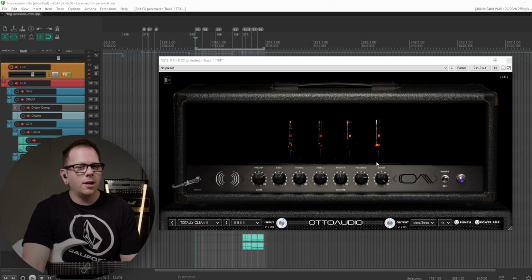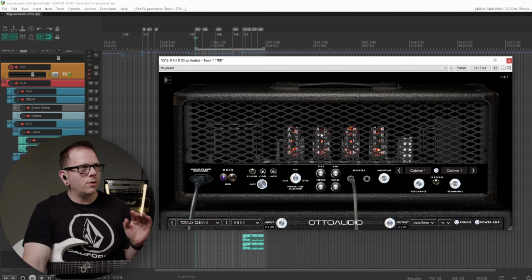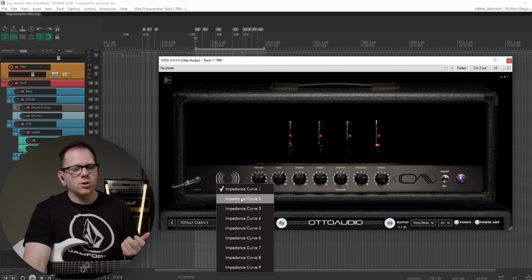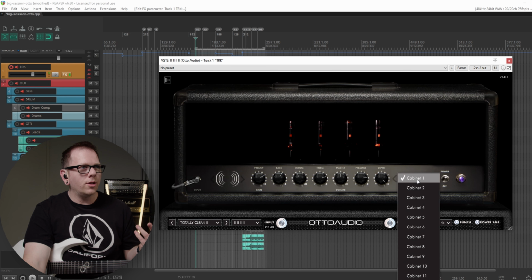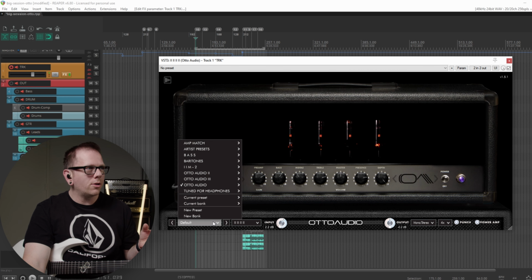So this is a deceptive little beast here because there's actually a lot of stuff going on under the hood. If you just take a look at the interface here, if you click on the tubes, you get a full back section of the amp that we'll check out in just a sec. This logo here changes the impedance, so there's a whole bunch of different impedance curves. You've got your typical tone stack going on there. You can change the cabs from the front or the back of the amp. That's super handy. You have all your different presets going on here.